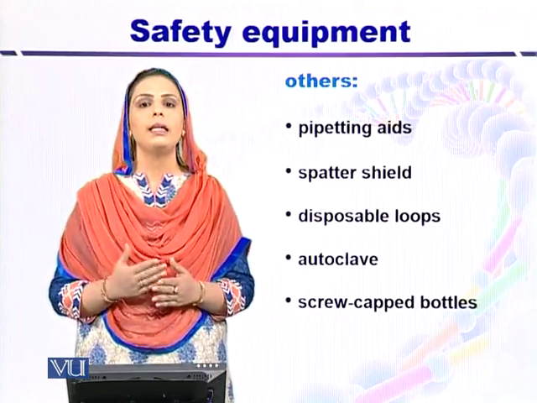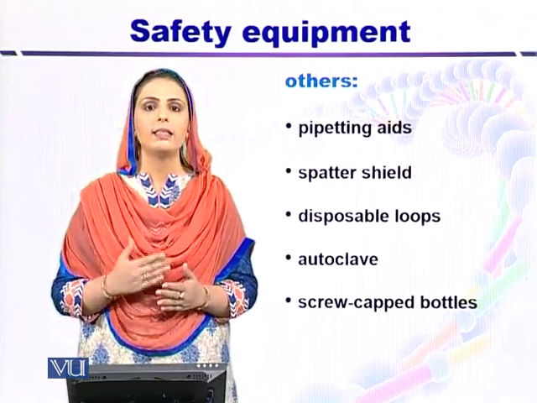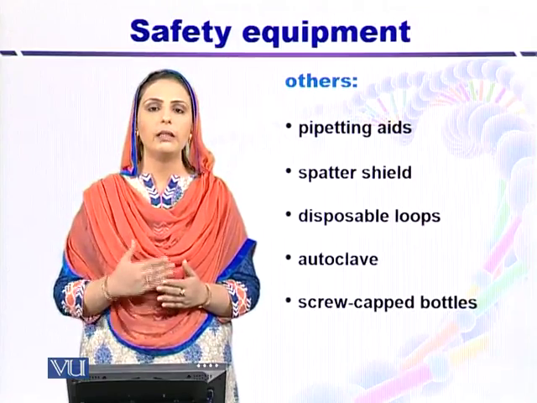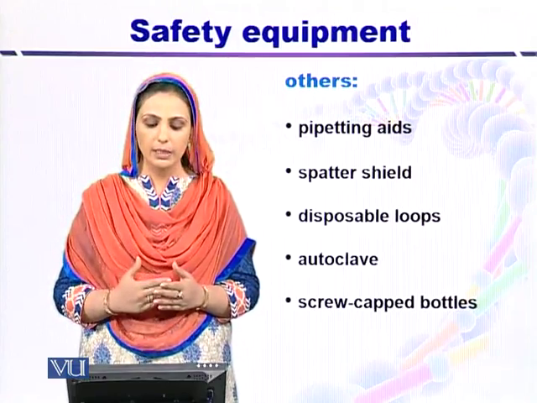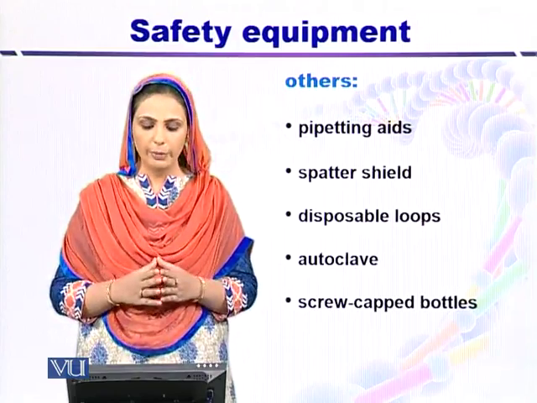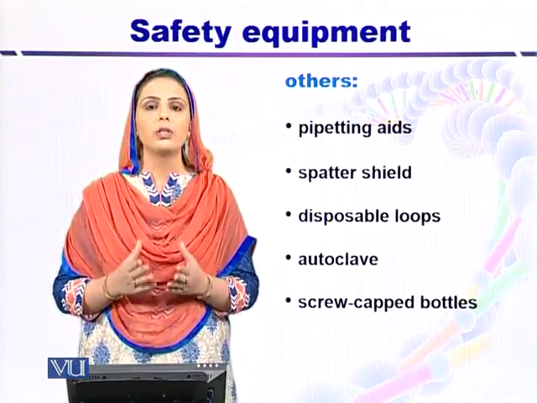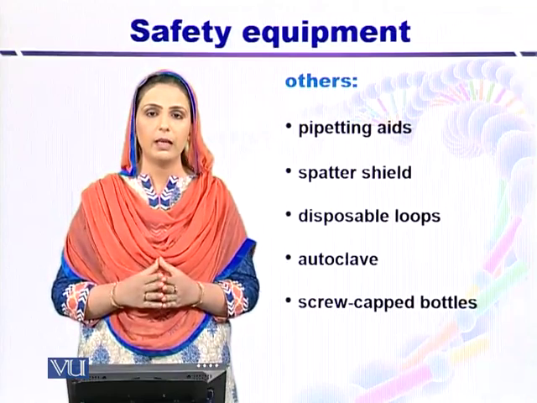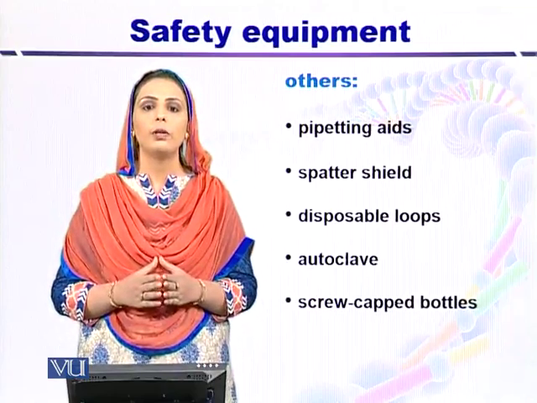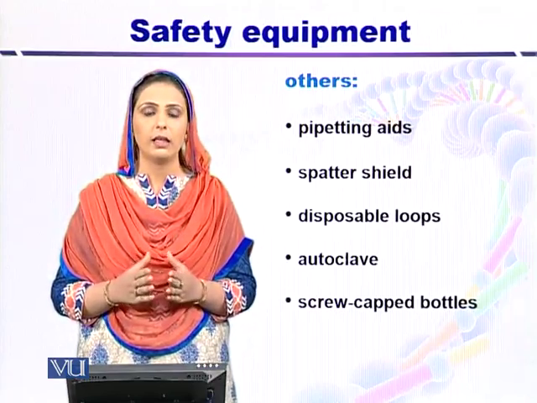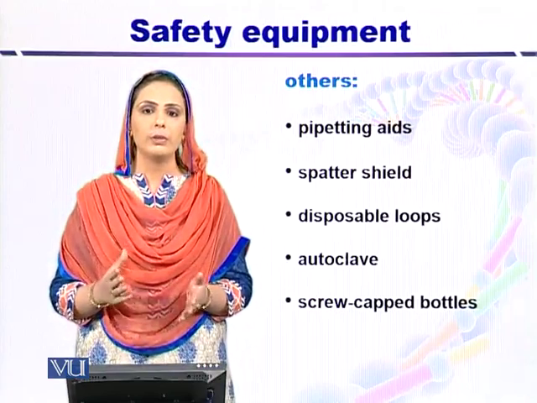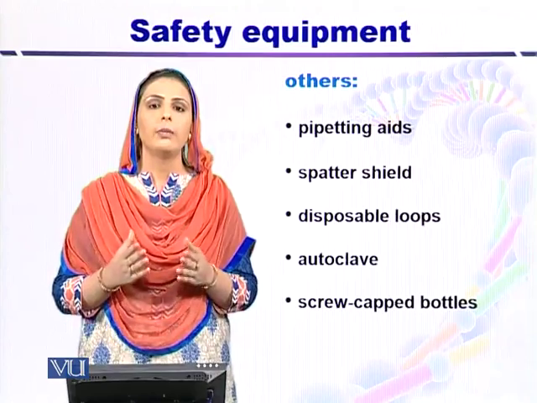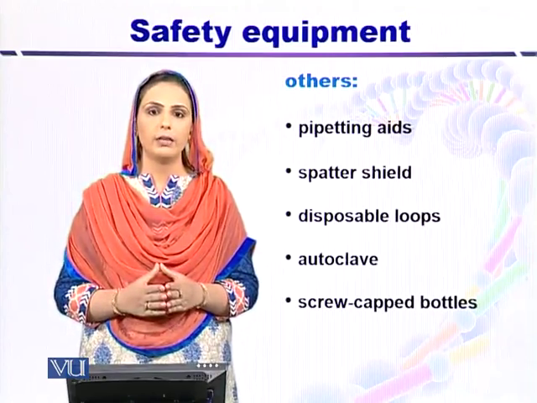Then we can also make use of a spatter shield. This is actually a plastic shield between the worker and the working material, that is the source of pathogens. Then disposable loops are highly recommended in biosafety cabinets. We don't use open flames in biosafety cabinets, because it interferes with the ventilation system, which is very important in the biosafety cabinets.